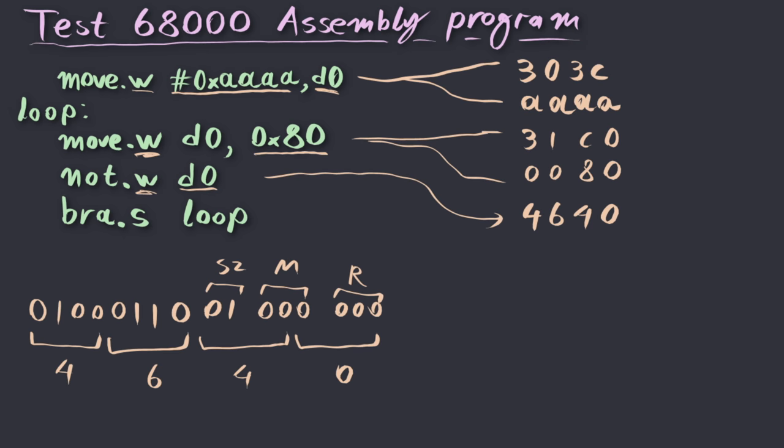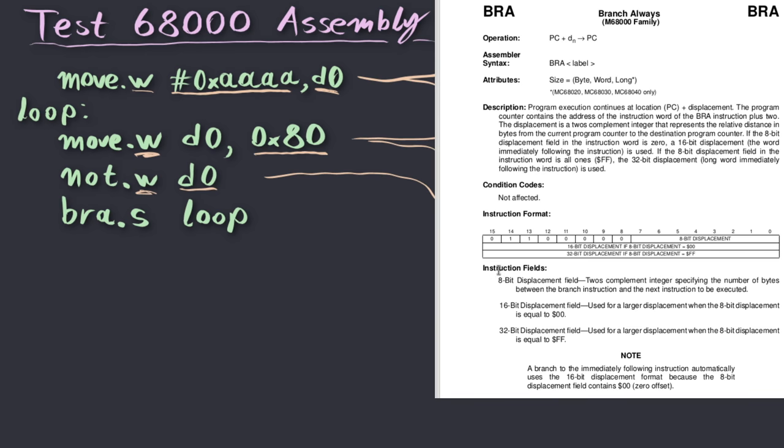Let's do this operation once more for the branch instruction. There are multiple different encodings for this instruction. Depending on where we want to jump, we can either use the 8-bit displacement, 16-bit displacement, or 32-bit displacement. If we can use the 8-bit displacement, which in our case we can, since this is just a short branch, we can see that the instruction can be encoded in a single word. And it specifies that the displacement field should be a 2's complement integer, specifying the number of bytes between the branch instruction and the next instruction to be executed. So in our case, we have to skip the branch instruction, the NOT instruction, and the move instruction. Total minus 8 bytes. Right? So that's a minus 8 displacement.